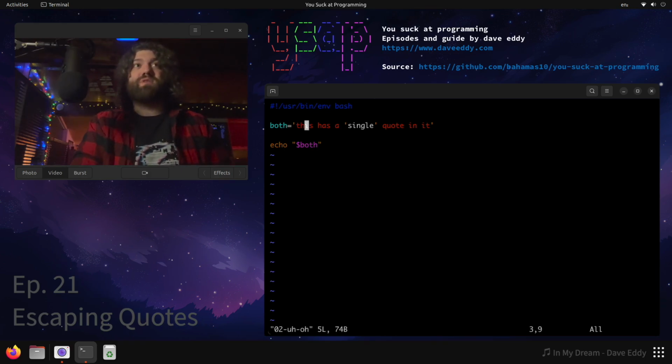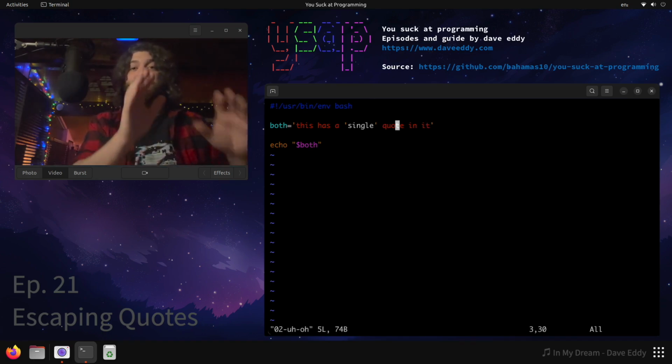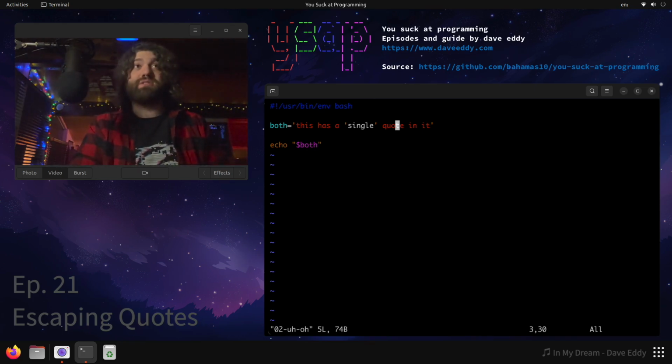Why? Because we open the string here, we close the string here, but then we just keep putting data here, and then we reopen, and then we close again. But in Bash, as long as they're all next to each other, they'll all get stored as a string. So how do we keep these single quotes in here without changing these surrounding ones to double quotes? What we have to do is put an escaped single quote here, and then we can reopen the string, then close the string here, put an escaped single quote, and then reopen it.